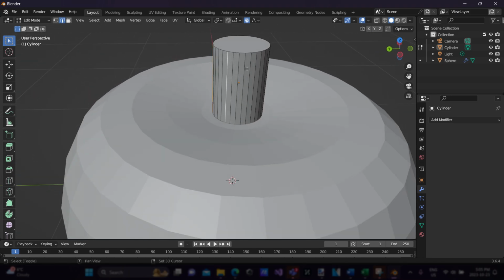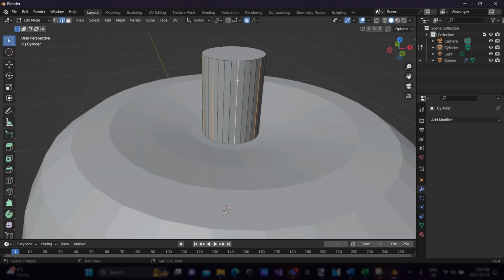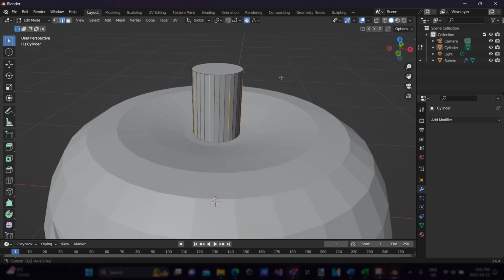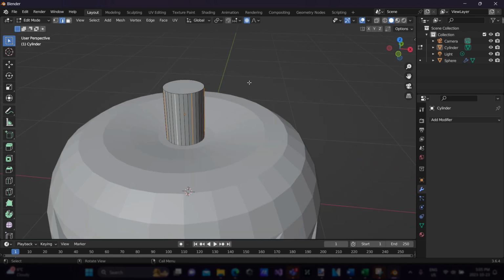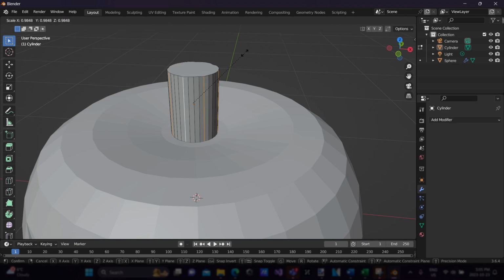Doesn't have to be exact. In fact, if it's not exact, it might look better. It might look more realistic. And then once you have those 6 or 7 edges selected, you can scale. Whoops. Oh, we got to turn this off. Proportional editing. We're done with that. So press O or make sure that little button's turned off.